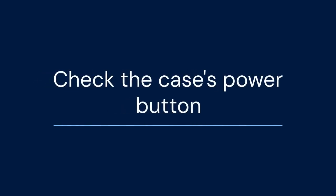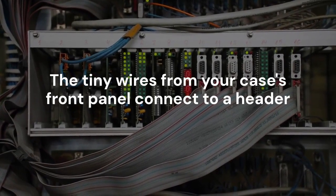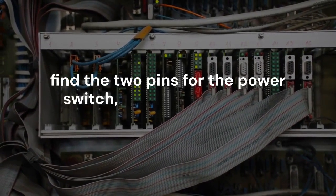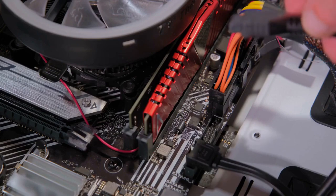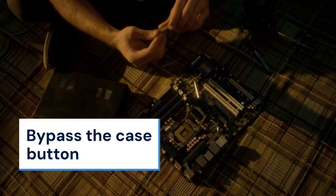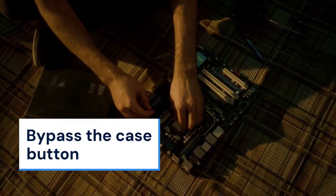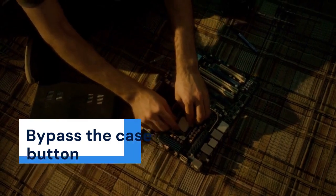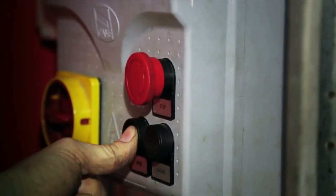If the connections seem fine, let's check the case's power button itself. The tiny wires from your case's front panel connect to a header labeled F_panel. You need to find the two pins for the power switch, often labeled PW or power SW. Try reseating this connector. For a pro-level test, you can bypass the case button entirely. Carefully touch a metal screwdriver across these two power switch pins for just a moment. If the computer turns on, you have a faulty power button on your case.